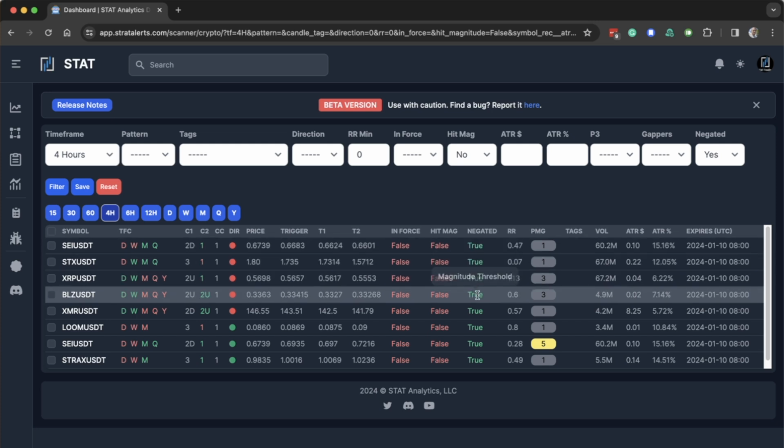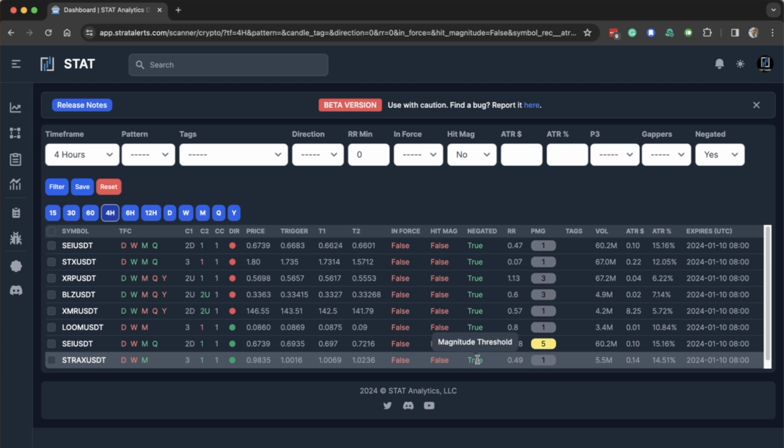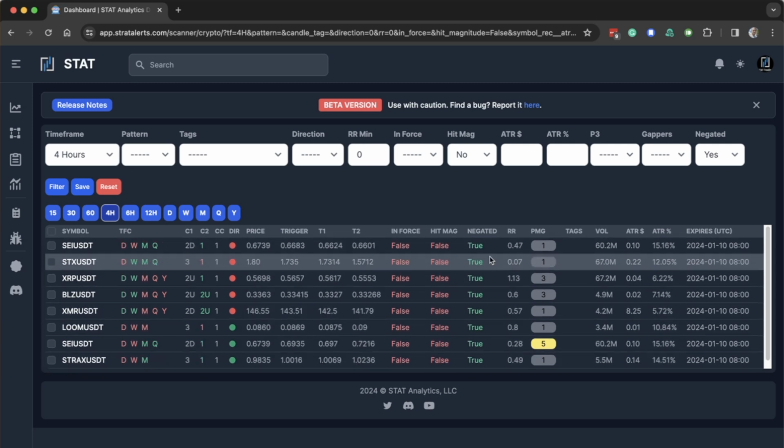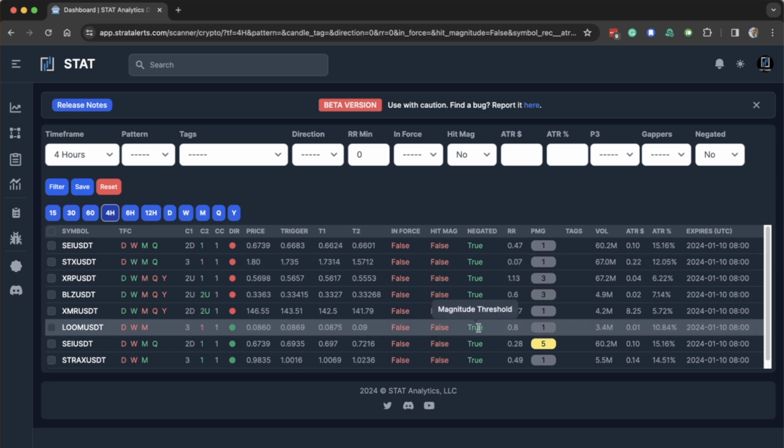So there's a magnitude threshold that has to be met in order for us to really care about those trade setups. I just added this column to help me determine what the bot is doing, what it's filtering out, and to make sure that it's not filtering out ideal setups. So the whole goal is to try and identify the highest probability trade setups and filter out the lower probability setups. And there are some very basic rules in place currently that cut back on some of the noise.